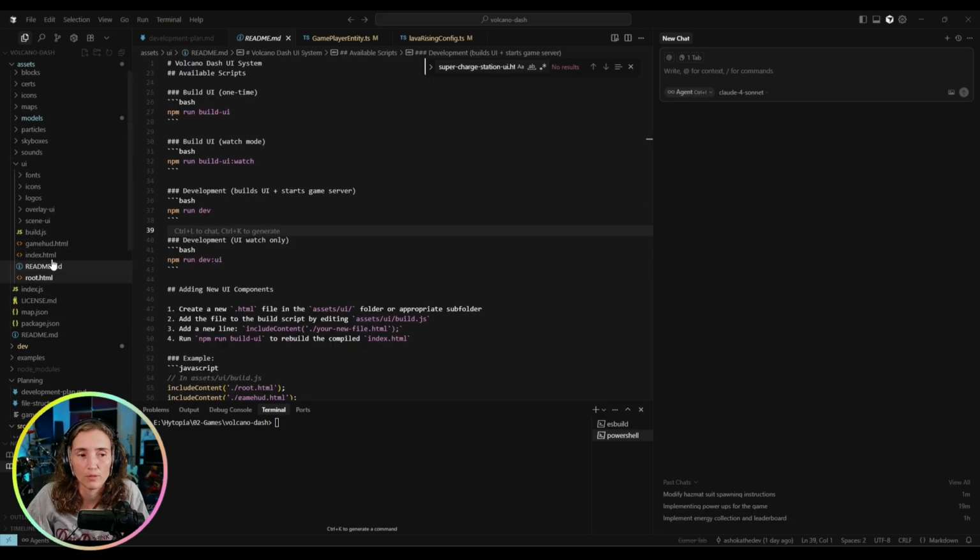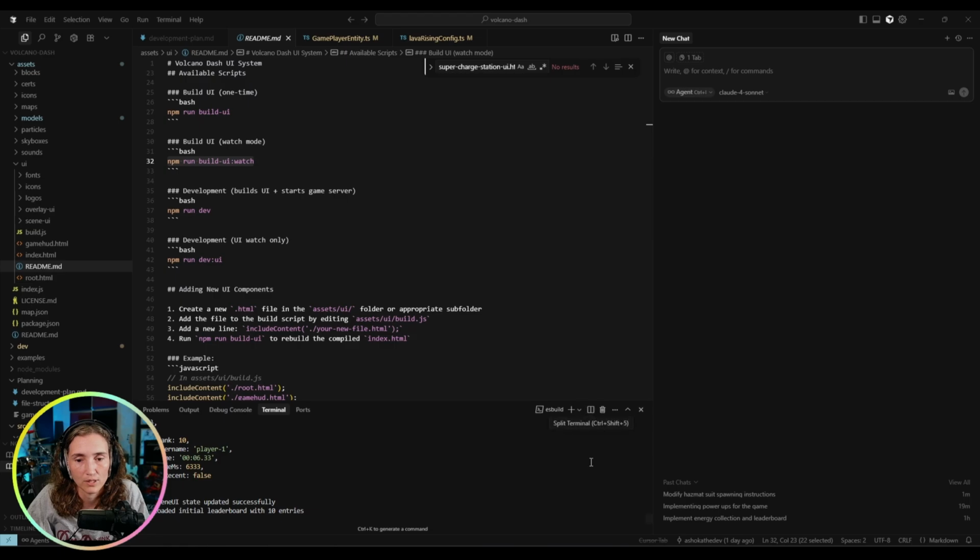And if you use this method, you might have a slightly different command than I do. So just ask your AI, like, what's your command to rebuild the UI? For me, it was this, right? So I have this running in a second terminal. So let me do that again. I can just hit this plus button to start a second terminal. And I'm going to run that command, right?